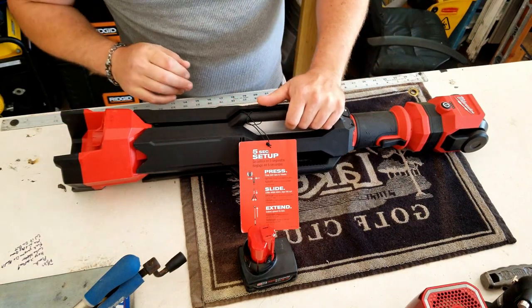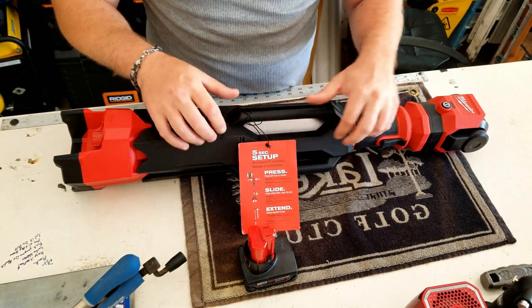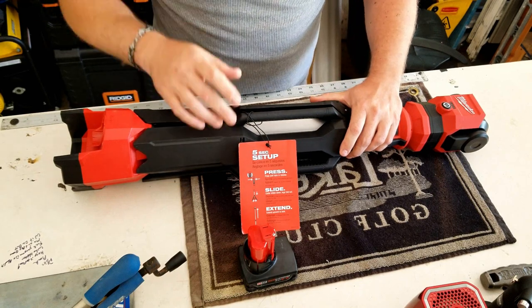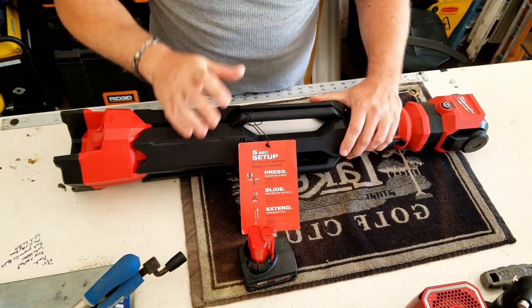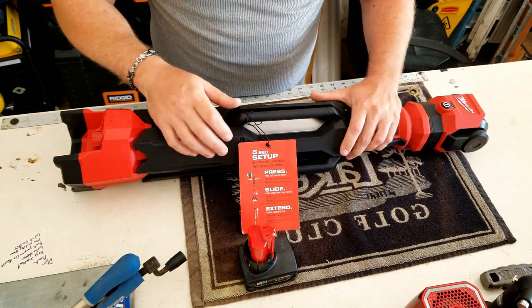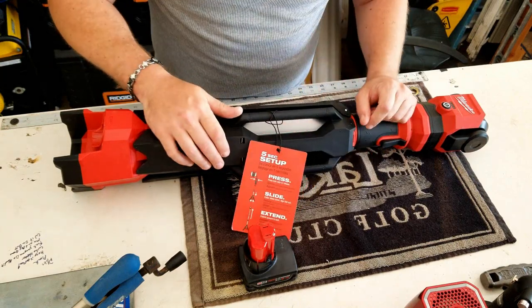I will be using this quite a bit. I've already used it several times. I do have the big brother to this, the M18 rocket light. I like it a little bit better, but to be honest, this is going to be great for tight spots. You have a 5-second setup on this thing. It's real fast, it's real easy.